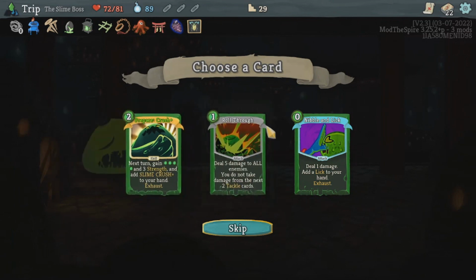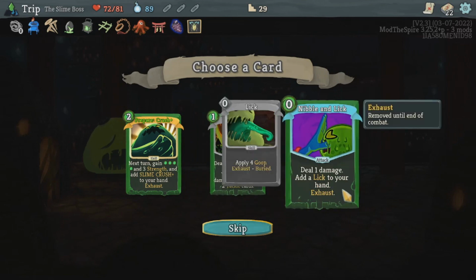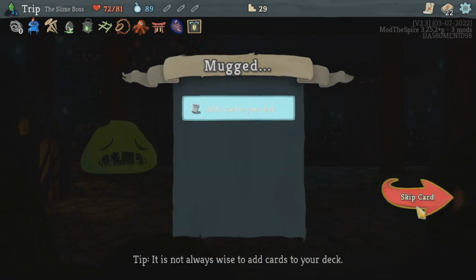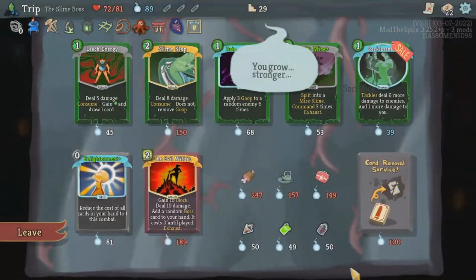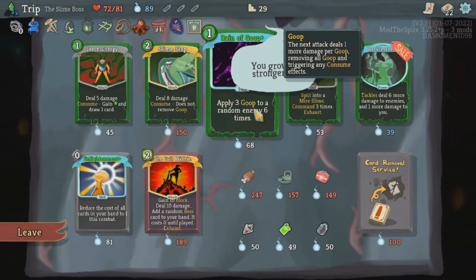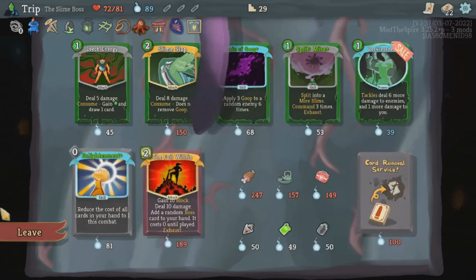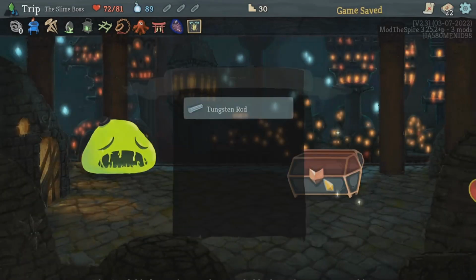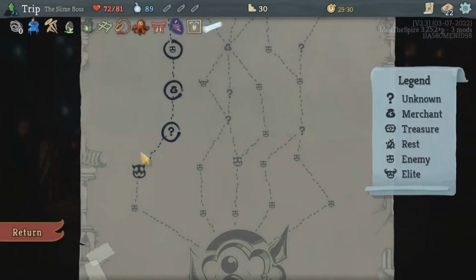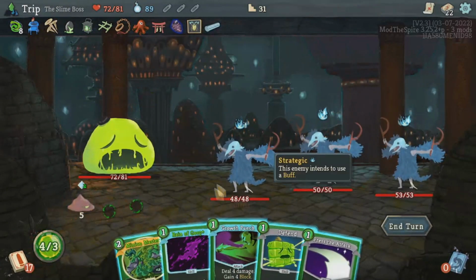I don't like that. Or that, actually. Tempted to take another rain of goop, but we're just kind of broke, so I shouldn't buy anything. Tungsten Rod. Combo's amazing together. Tungsten Rod and Tori are a great combination.